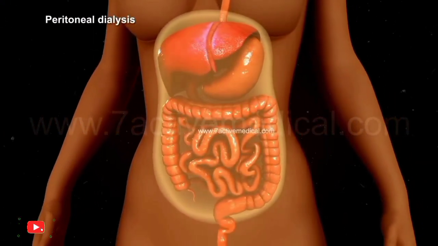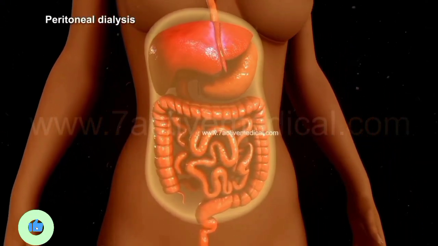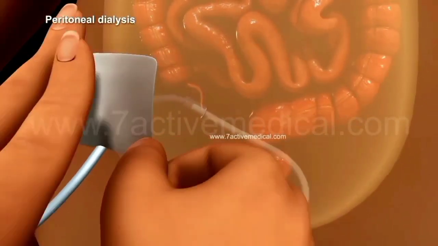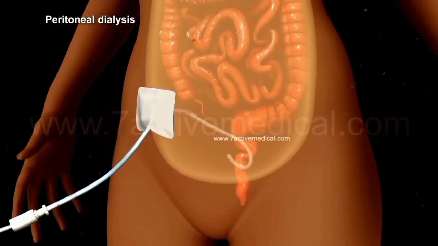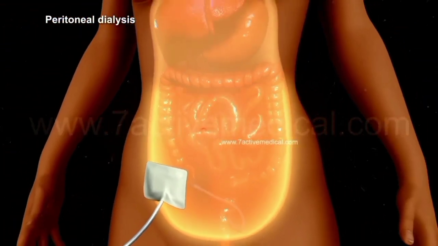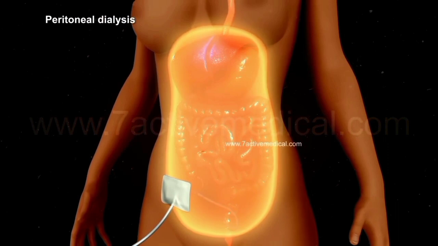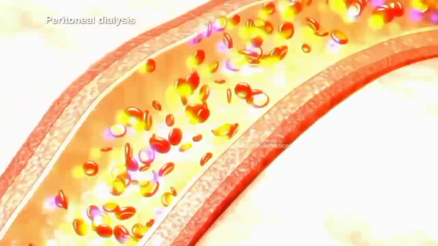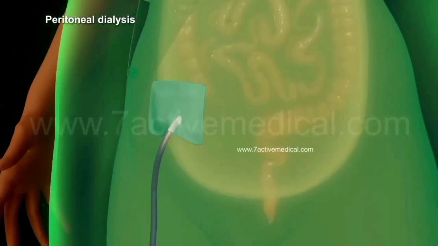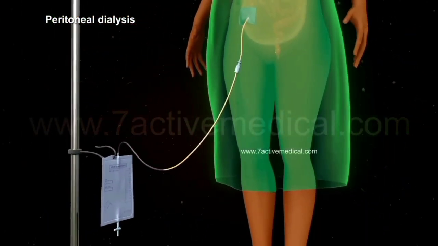In peritoneal dialysis, a soft catheter is inserted into the peritoneal lining of the abdomen, without blood being taken outside the body. Each session of peritoneal dialysis is known as an exchange. The abdominal cavity is first filled with dialysate using a catheter. Waste products and extra fluid are continuously extracted from the blood through the peritoneal membrane into the dialysate, which is eventually transferred to the sacs during collection.